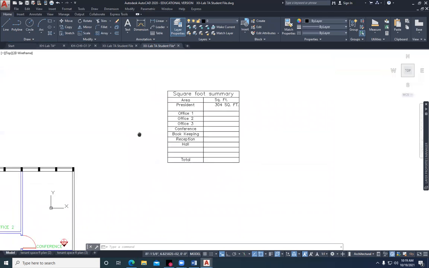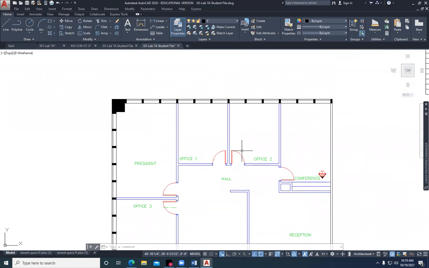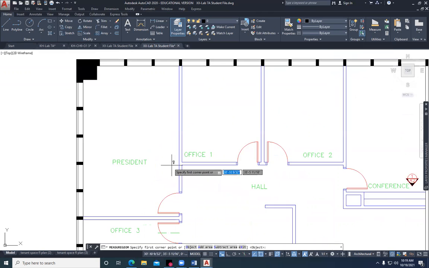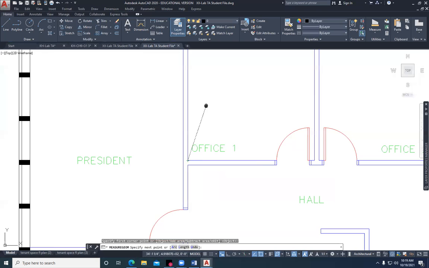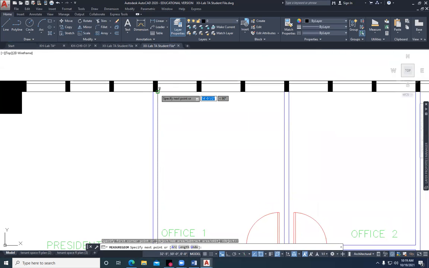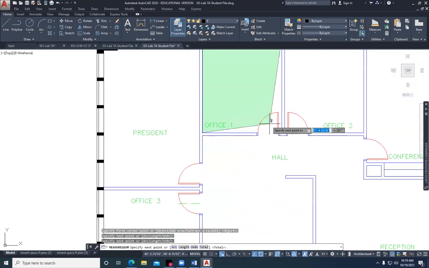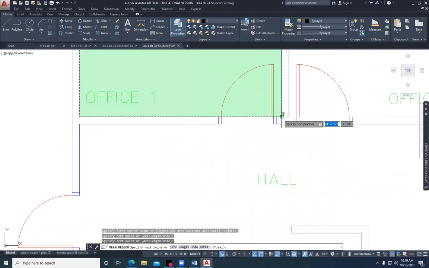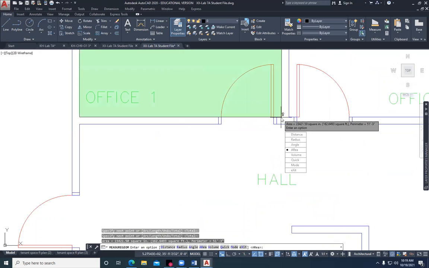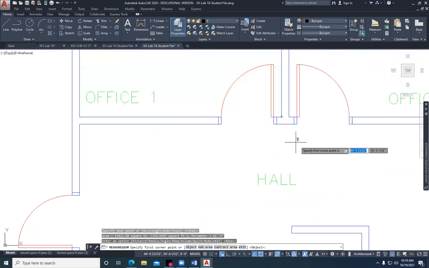And if we come back down here to office number 1, we can go to our utilities, our measure command, area calculation. And we find that we have 162, we'll call it 163 square feet.